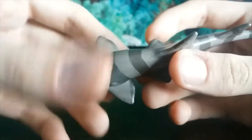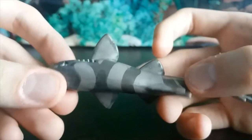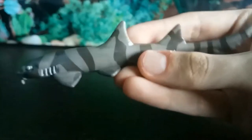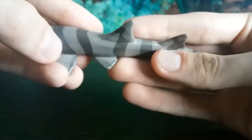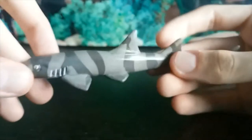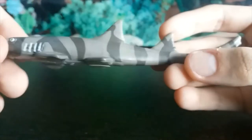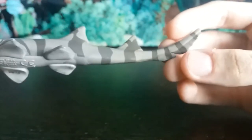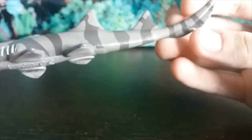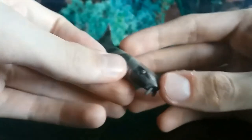The two pectoral fins are almost shaped like triangles, or irregular pentagons if you want to get into that. The pelvic fins are exactly the same. Dorsal fin, caudal fin — wonderful pattern. We've got this beige, very grayish-brown, and it's darker — almost like a chocolate brown. It looks a lot more gray on camera; in person it's a lot more brown. I can't tell if this is an anal fin or just the tail fin.